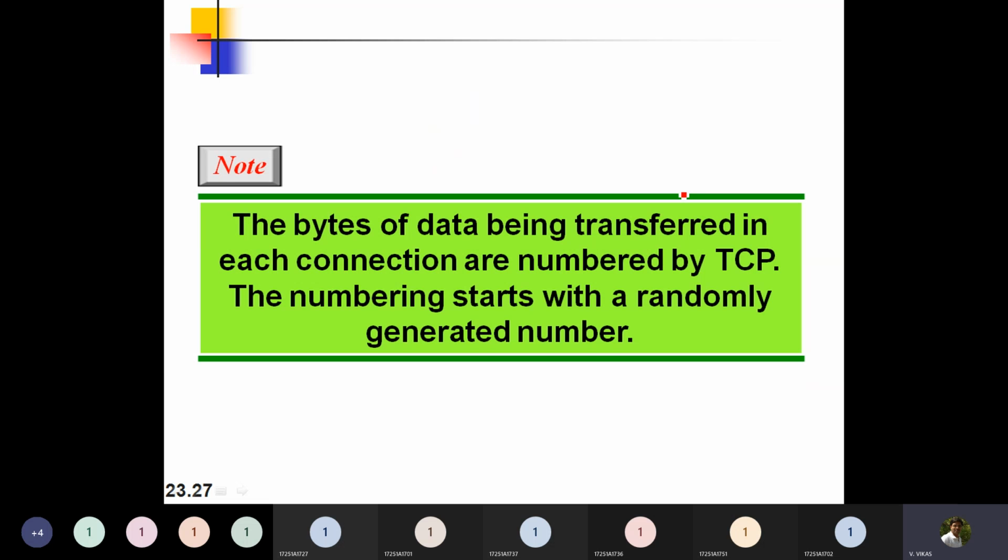The numbering starts with a randomly generated number from 0 to, for example, if the sequence number is 32 bits, 0 to 2 power 32 minus 1. If the size of the sequence number is 16 bits, we can have anything from 0 to 2 power 16 minus 1.